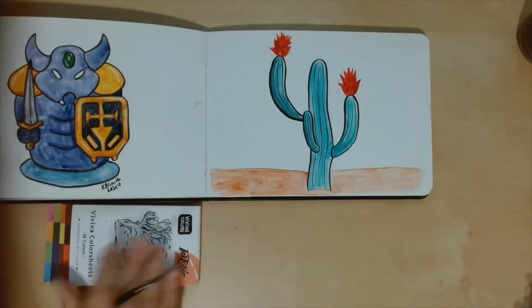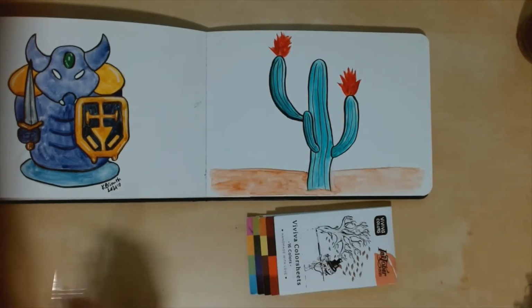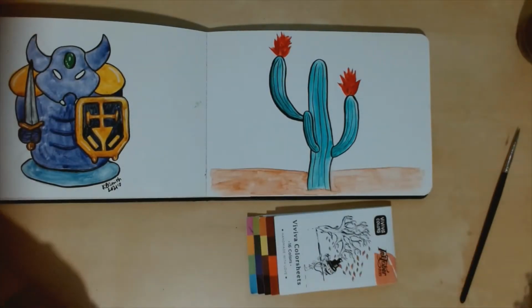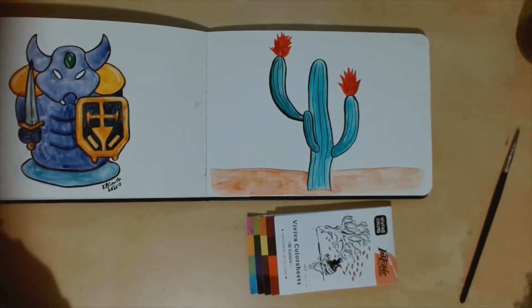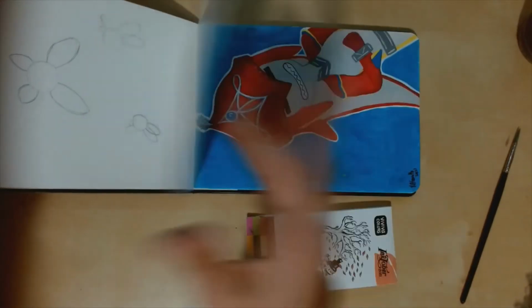And I did this with the Viviva sheets because I was wondering if maybe they were a better option for this sketchbook, but they lift just as bad. So you can't watercolor on a book if it's going to lift off. And I would be afraid to even ink something in this book because I would just get lifting like that. So I don't know. I am not happy with it. So yeah, I ended up not using any of these.